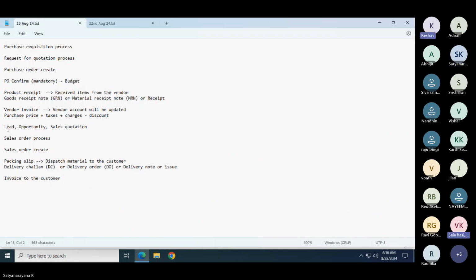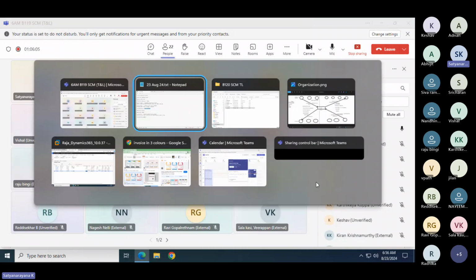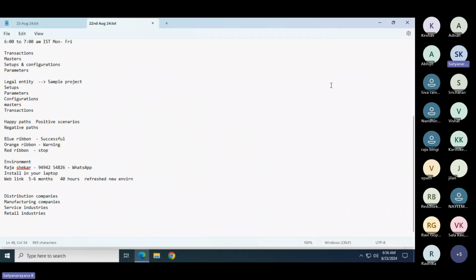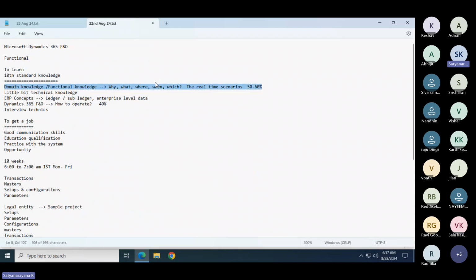Satya, I can understand what a sales quotation is, because we are just giving a quotation for a sales order. So what is lead and opportunity? I will discuss that with you later, not now, because the remaining people will get confused if I explain all these things now. I will discuss it once you join the session. What is the purpose? Everything as I told you here. That is the reason I discuss like this. Always, you need to understand this one.